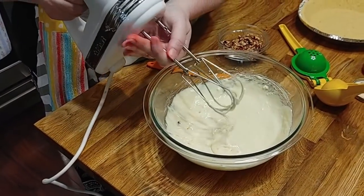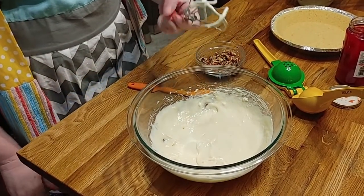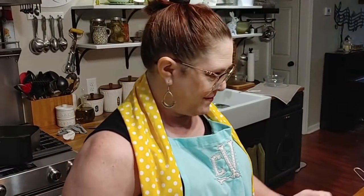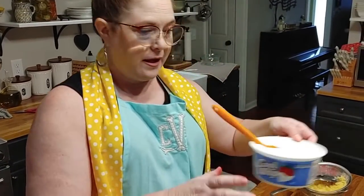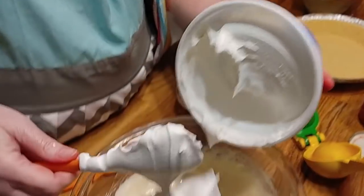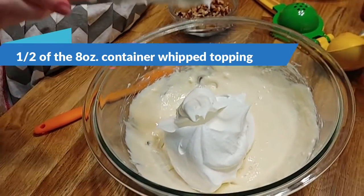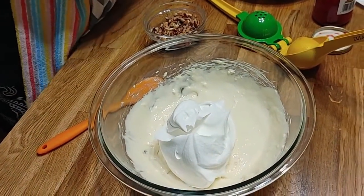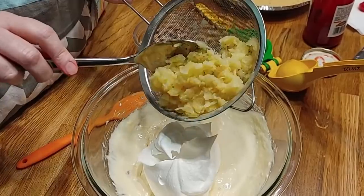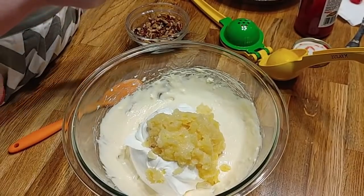Now all we're going to do is fold stuff in. So we'll go ahead and put this over here in the sink. We're gonna add all the good stuff now. We're gonna add 1/2 container of an 8-ounce Cool Whip. I'm gonna save the other half for decorating the top of the pie. We're going to add an 8-ounce can of pineapple drained. Make sure you drain it good, because you don't want a runny pie. Really press it in there good.